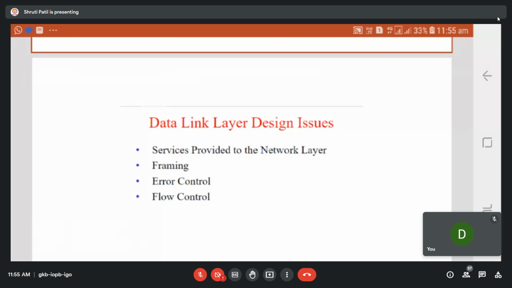For every layer, you have some header and trailer attached to that data unit. Same way at the data link layer also, there will be headers or trailers.